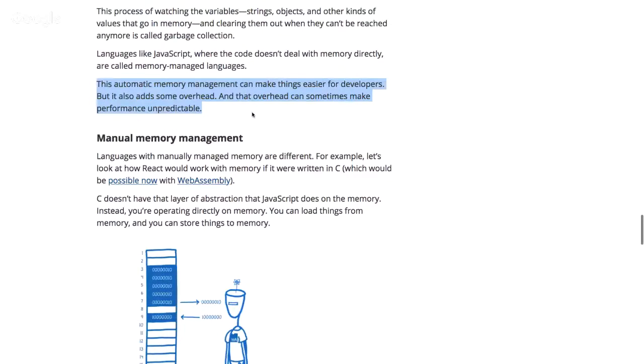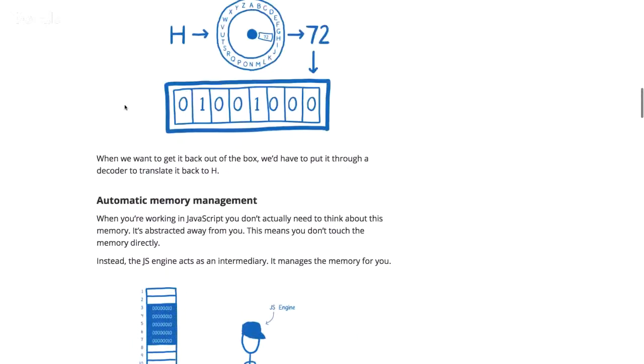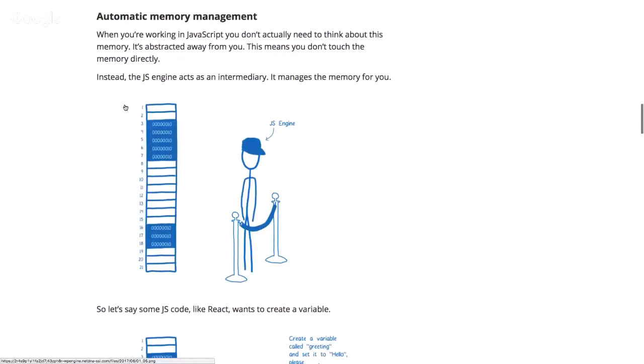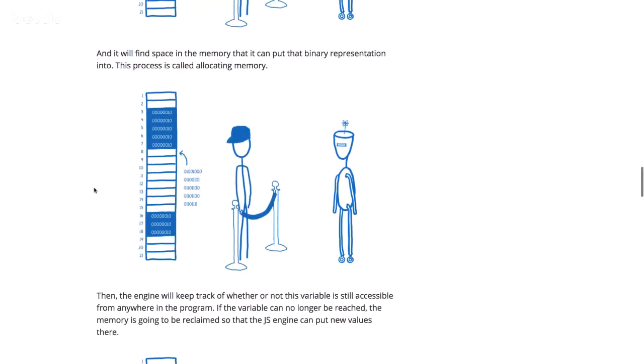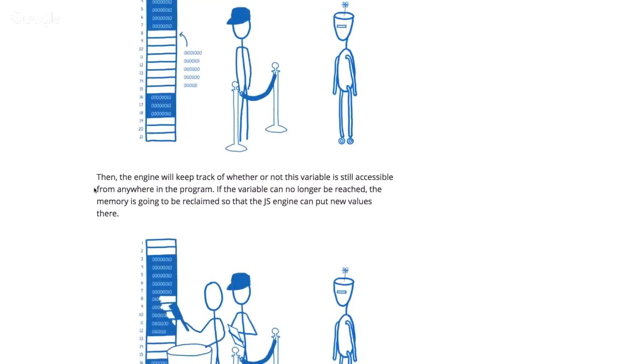So anyway, to summarize this section on automatic memory management: JavaScript, at a high level, allocates memory itself. The JavaScript engine will take care of memory management for you. You declare a variable, it creates it, decodes it, stores the binary representation, and as soon as the JavaScript engine finds that this variable is not used anymore, it will free up the memory. That is called garbage collection.